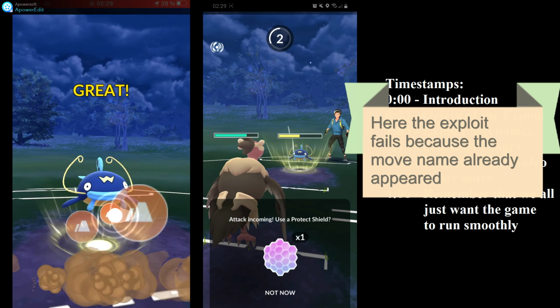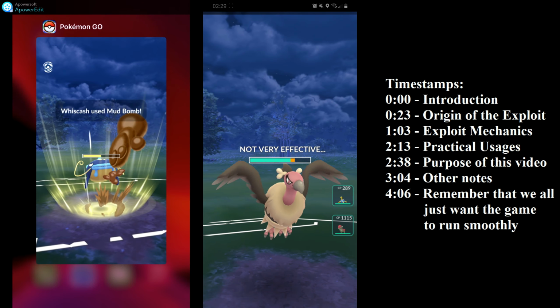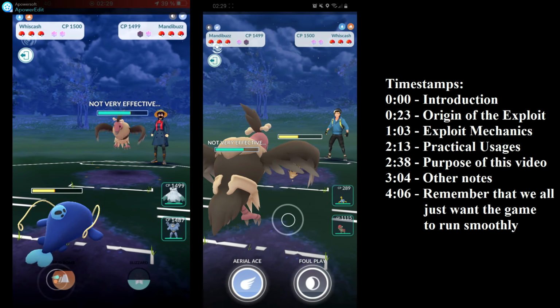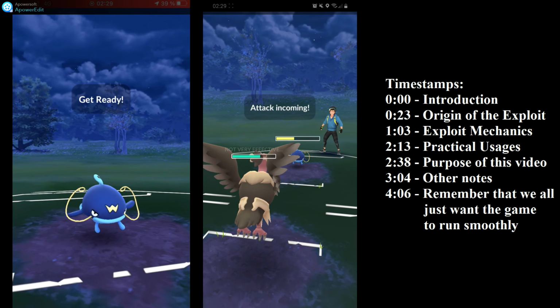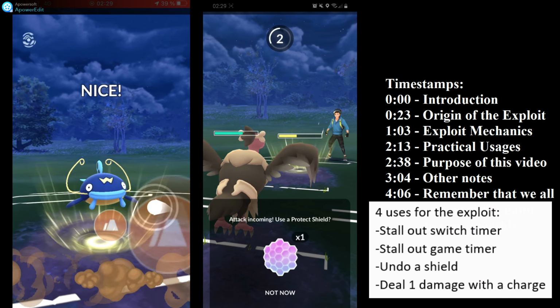One very interesting thing is that if you use a shield on your opponent's charge move, but then use the exploit and let the 10 seconds run out, your shield won't get used. So this is actually a way in which you can take back your shield in case you change your mind or misclick on it. Practically speaking, this exploit has 4 uses.